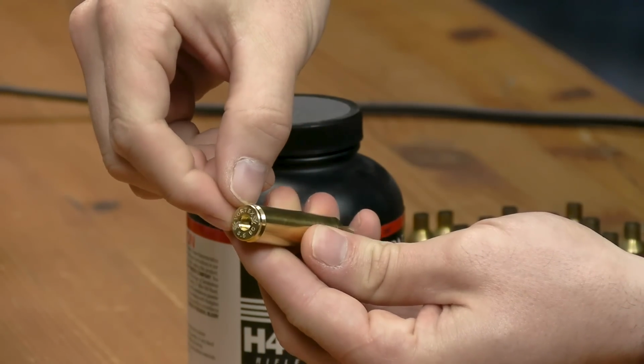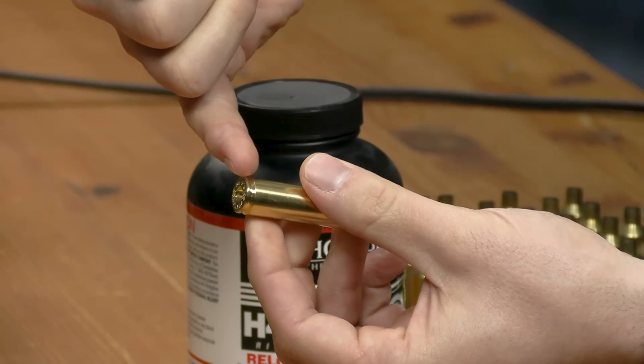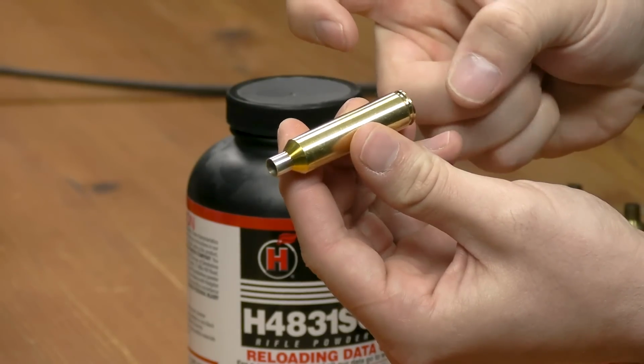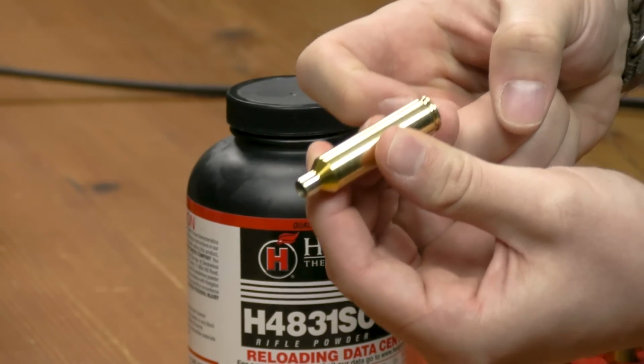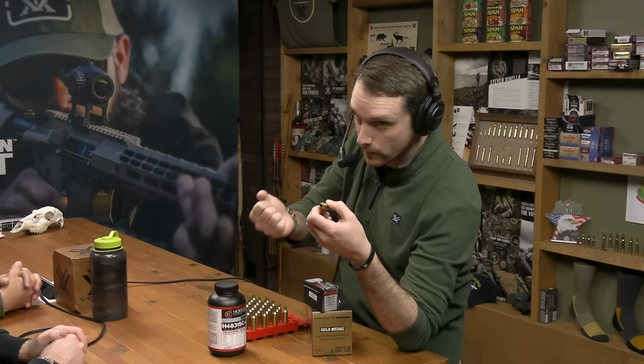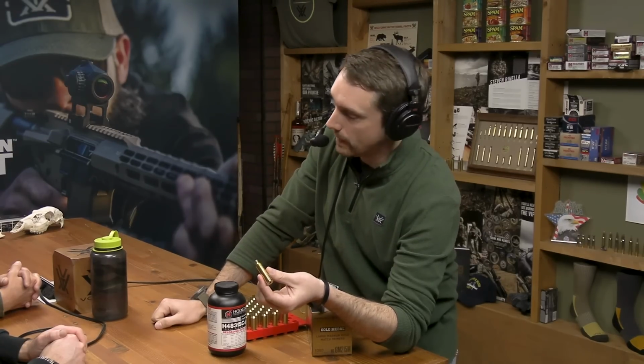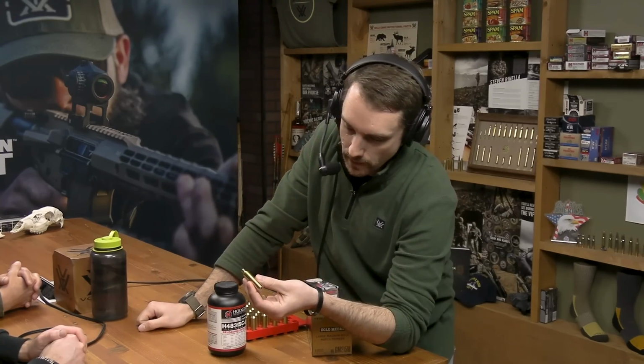And then forward of that is what's called the extractor groove. I like that they threw groove in there because we all know that's a groove. That part there, what happens here, your rifle will have an extractor that hooks on the back side of the case, and that facilitates the pulling of the case out of the chamber, either to unload the firearm or when the case is fired, strip it out and put a new one in there.